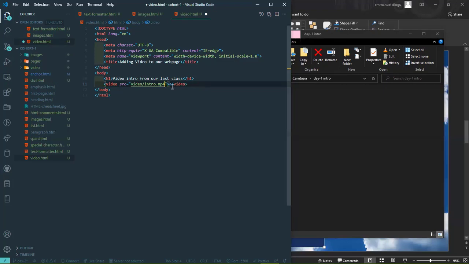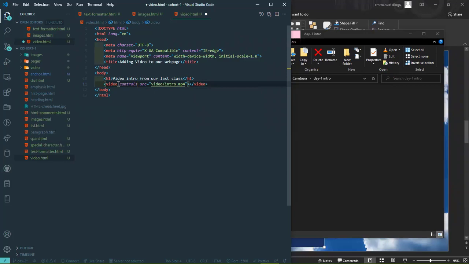Now, I'm going to add another attribute to our video. And that attribute is called controls. Now, some attributes do not have content, so you don't write anything attached to it.